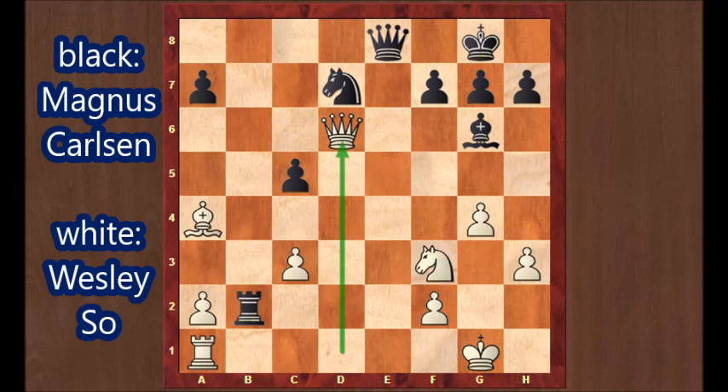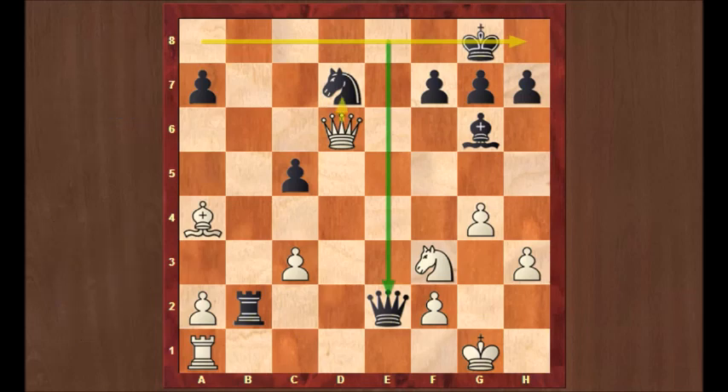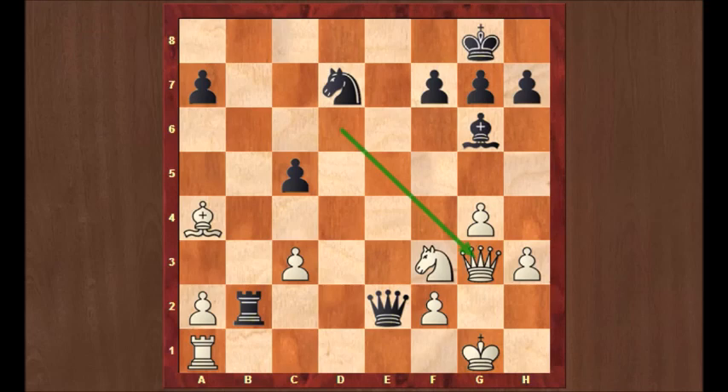Let's see how the world champion got on. Magnus Carlsen played black against Wesley So. This is the position after 23 queen d1 takes a pawn on d6. Material is equal, but black is a bit better because he could now infiltrate with his queen on e2. There's no back rank mate — white is not able to back rank mate black — and he doesn't have time to take the knight on d7 because there's queen takes f2 check and then mate on g2. Wesley So played queen g3, which is really the only way to deal with the threats that black has. And Carlsen played knight f8, taking the knight out of the attack of the bishop on a4, with the idea of knight f8 to e6 to f4 to join the attack.